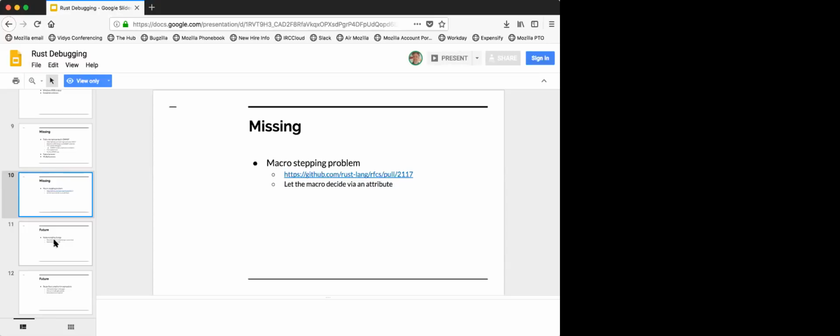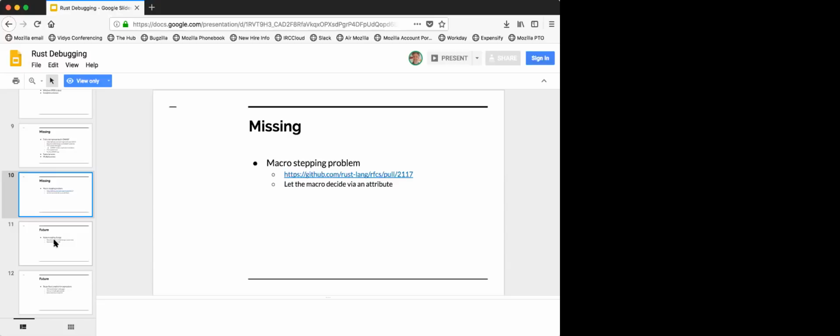Suppose you call a function with a tuple, but the function destructures the tuple. Rust might choose to destructure the tuple at call time, and you would have to be able to tell DWARF, hey, the type of this function is this thing, but the effective calling convention is this other thing, and there's no way to do that either.